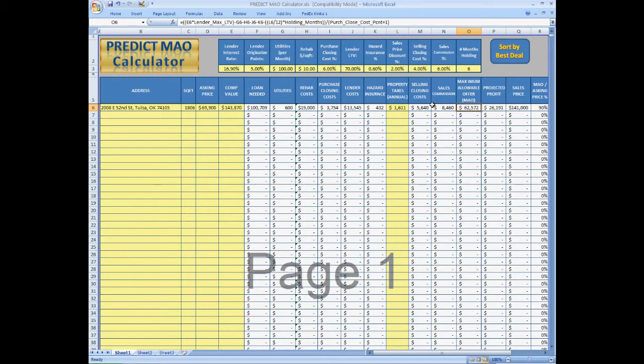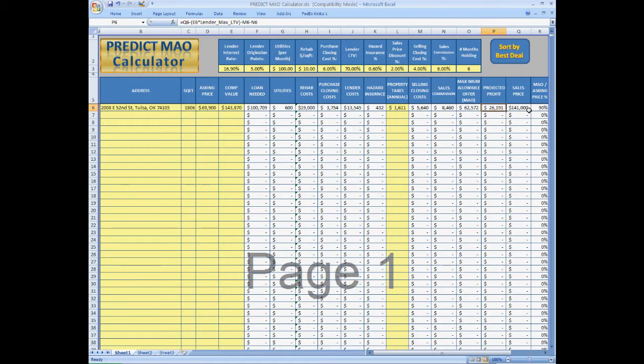So therefore, what you have to do is take all your costs, then divide it by the purchase closing cost percentage plus 1. And that will then deduct out your closing cost, and then you will not have a circular function.